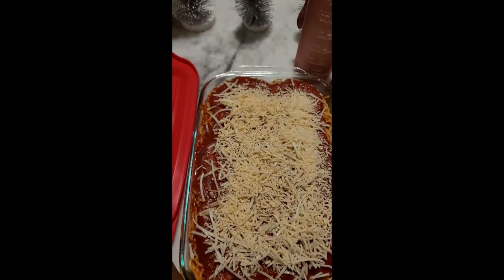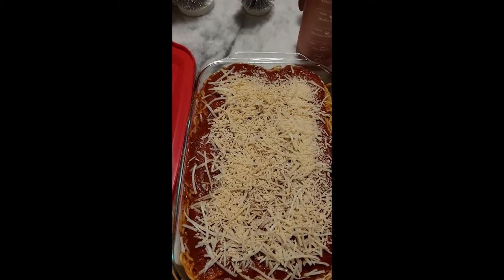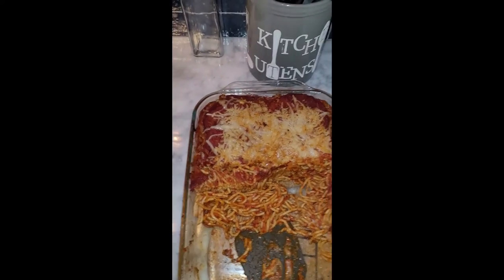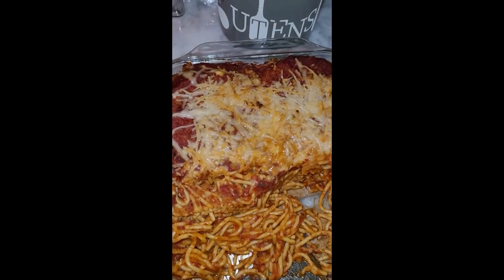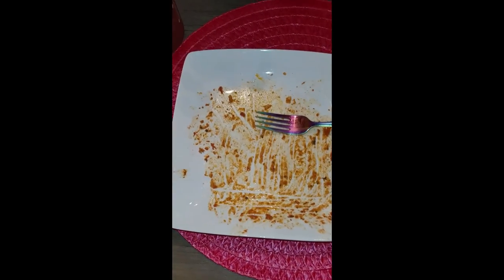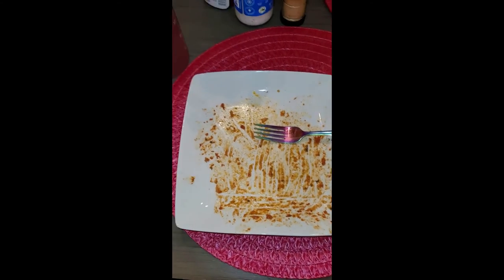I'm going to put it in the oven uncovered and it'll be ready in about 30 minutes. I'll show you guys the finished product and how we plate it. I forgot to record it coming out of the oven, so this is us getting the remnants, but the cheese melted really good — you guys can see here. And here is my clean plate — I know it's empty, it was good, yummy! All right, that's dinner. Thanks y'all for watching, be blessed and less stressed. Chauncee speaks.